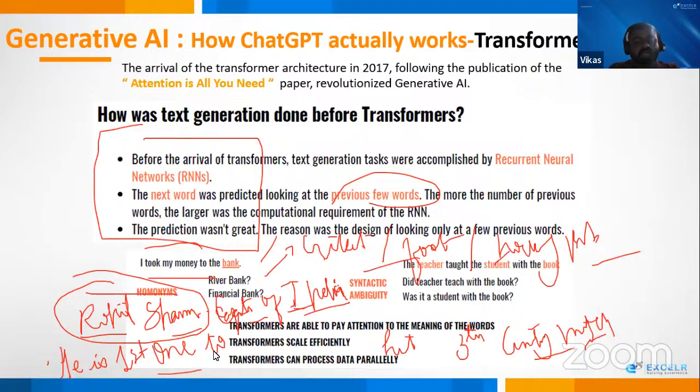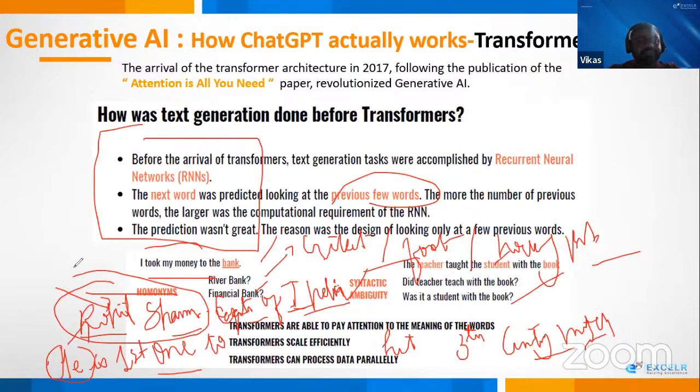And then if you look at the second sentence, "he is the one." Now is he referring to the captain, or to Rohit Sharma, or to something else, India? We don't actually know. So if I'm trying to translate this entirely into some local language, I need to understand the context, which will be starting from the beginning till the end, right? So I need to have a very, very strong understanding.